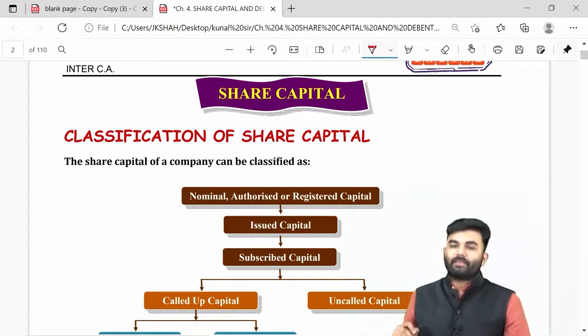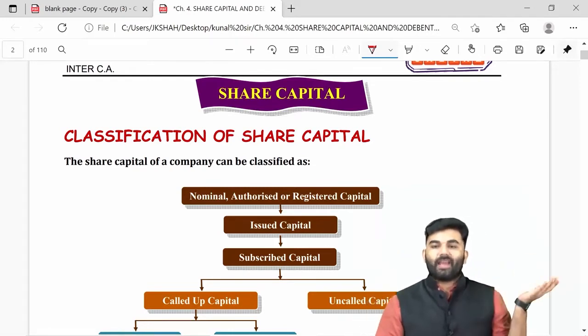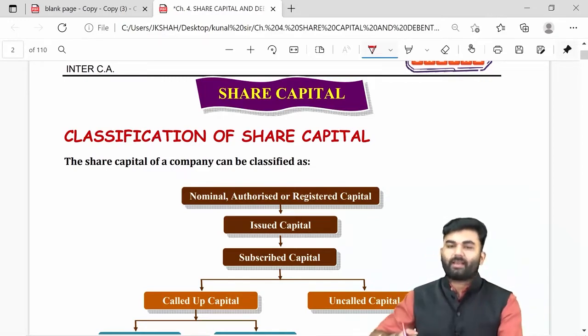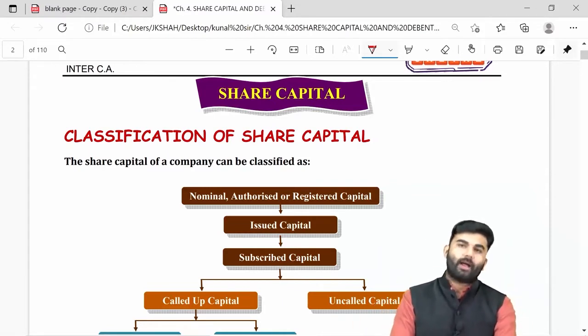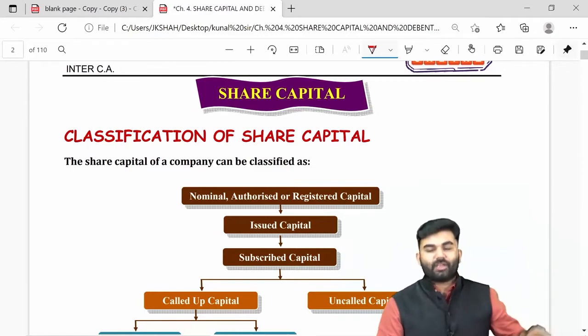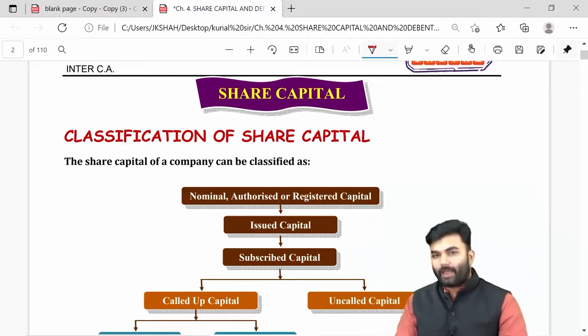See, whenever a company is in need of money and wants to raise funds by issuing shares, the company can either issue equity shares or issue preference shares. Whichever share the company issues and the capital gets raised, the money forms part of a share capital account. So whenever the company has issued equity shares or preference shares and funds are raised, that money forms a part of share capital.